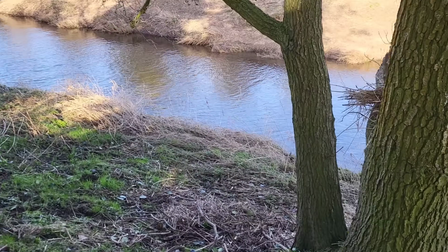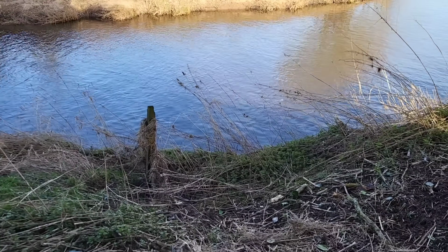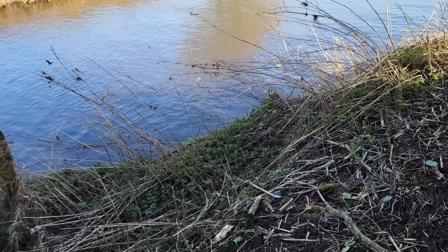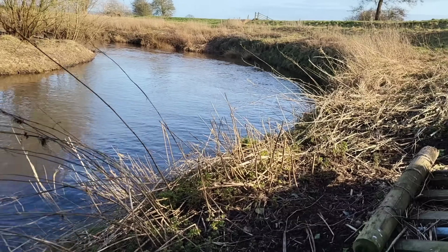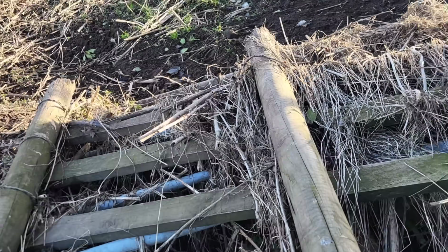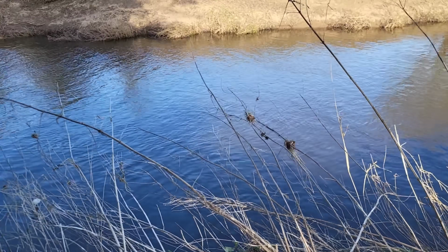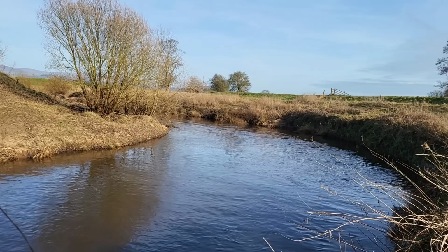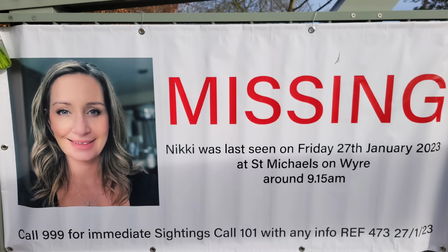Either way, I do feel that this theory of the other side of the river being used is definitely a high possibility, because there's no cameras on that road, and there's plenty of escape and access points, and plenty of possibilities, including the tributary. They may well have sailed that little boat, whatever, paddled it up there quite far, out the way completely, and then done whatever they need to do, put her in a van or a vehicle of some kind, right? We all hope this hasn't happened, but of course we're just talking about if it has happened.